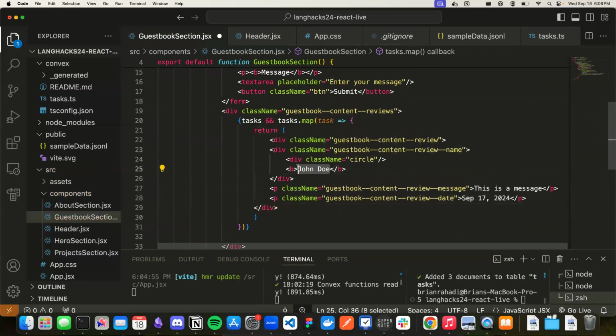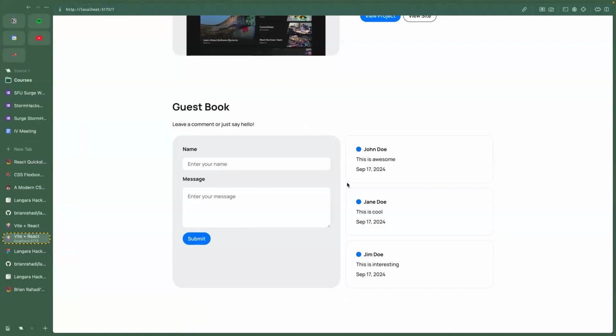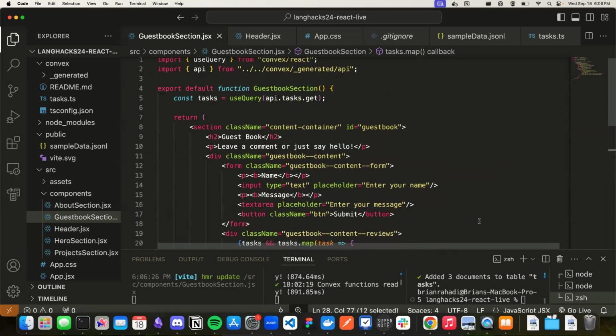And then this will be task.name. And then this is just task.message. Let's see what happens. Okay, I'm just really happy this worked the first time. We have the data automatically mapped into Convex from the database. And yeah, it all has the data. So we have completely done the read operation. Now we want to make sure that the write operation, I guess the posting request, will work. So let's see. Oh yeah, and the date is still hard coded.